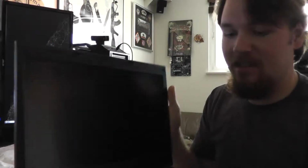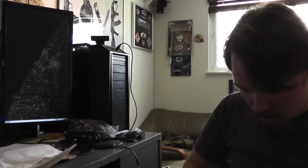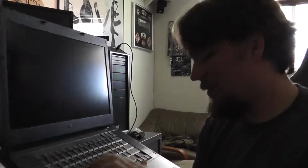Why can't I open this? Okay. It's got a latch. Oh my gosh, laptops with latches at the top, so that when it closes, it actually closes. You have to click it open. Oh my god, it's beautiful. And the point I really want to make with this laptop, and why I love it so, right in the middle of the keyboard, there's a nub. A nub. I love nubs.